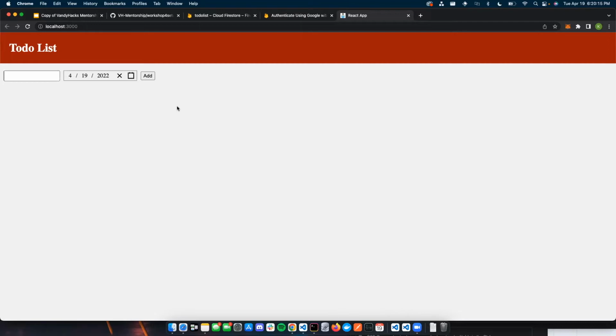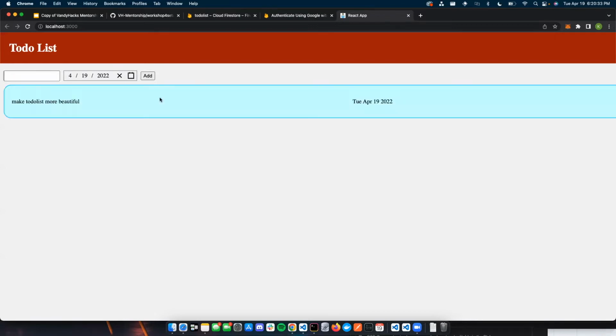And it signs us in, and this to-do list looks very different from what we had last week. So I see someone's been at work with the CSS. And let's add something. Make to-do list more beautiful. Wow. Just more beautiful. Yeah.